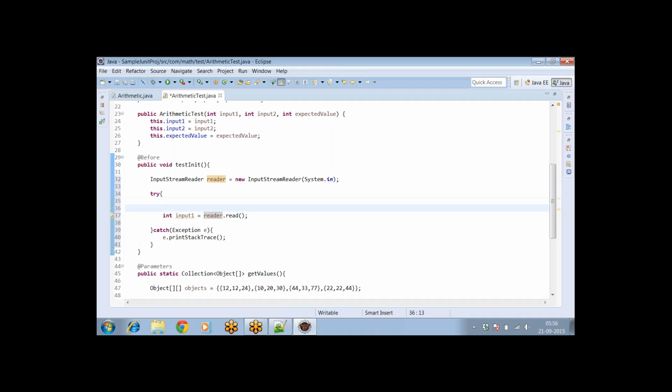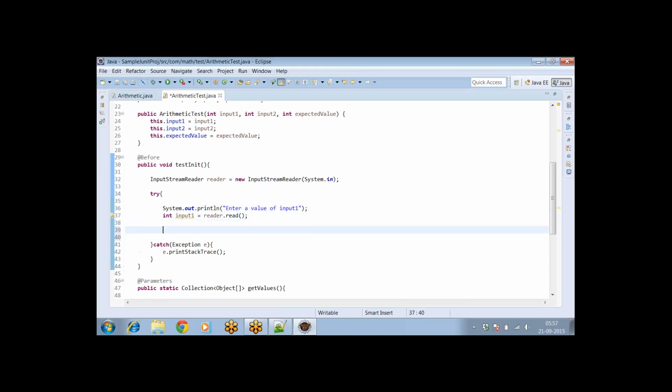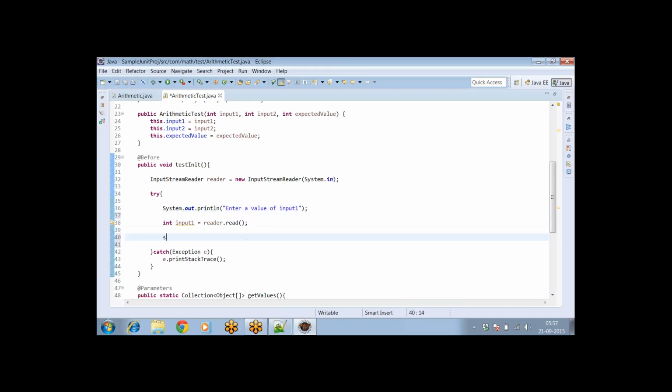We can just add this code here: enter a value for input 1, which we'll try to display here.